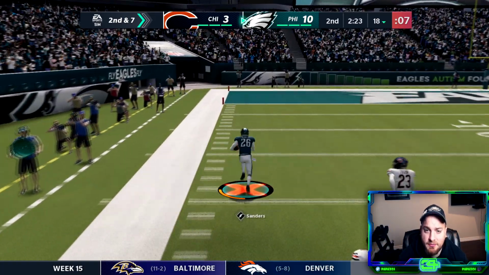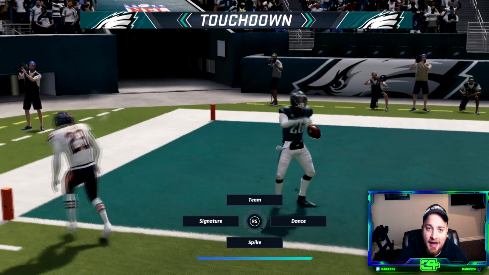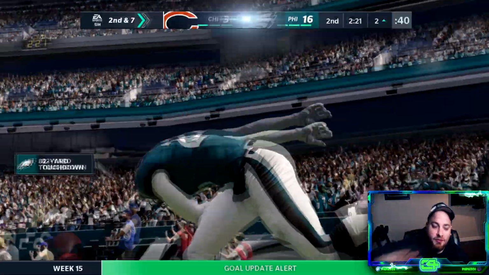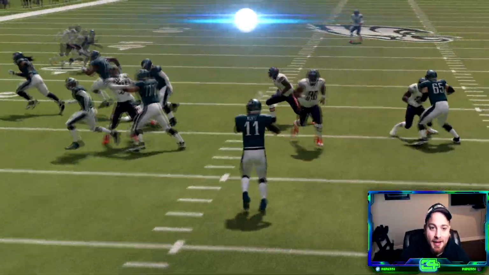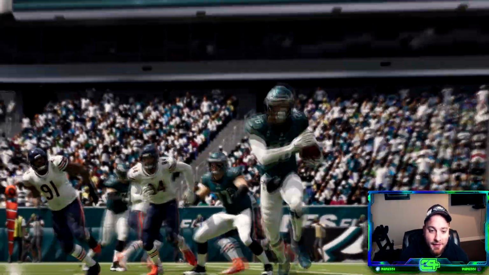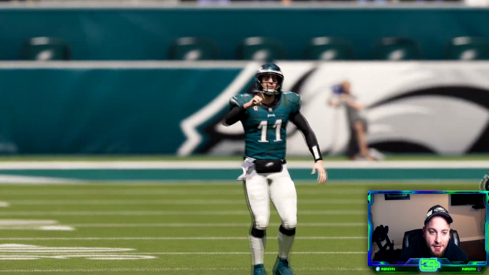That might be the best screen pass I've ever run. Look at the patience. That is as good of a screen pass. Slow down. Let the blockers in front of you do their job. They actually did their job. That was sensational. That might be like a top 10 play so far for me in Madden 21. Regularly, I'd just be like, all right, let's burn. Look, slow down. Oh, that was beautiful.